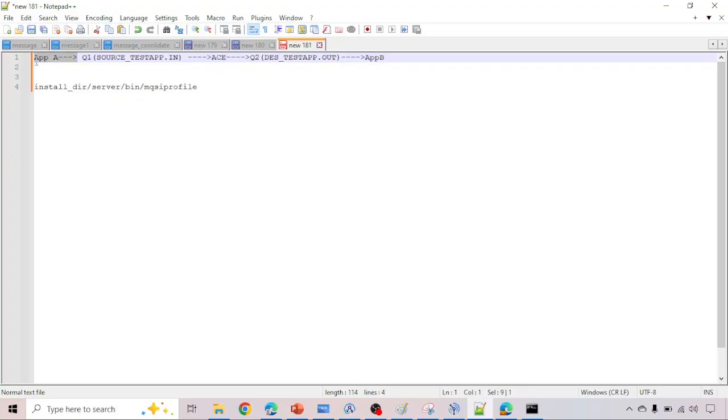The source application sends the message to MQ, and with the help of ACE we do some transformation of the message, and after that we send it to the destination queue, and from this queue the destination application reads this message. The same solution we are going to design here.